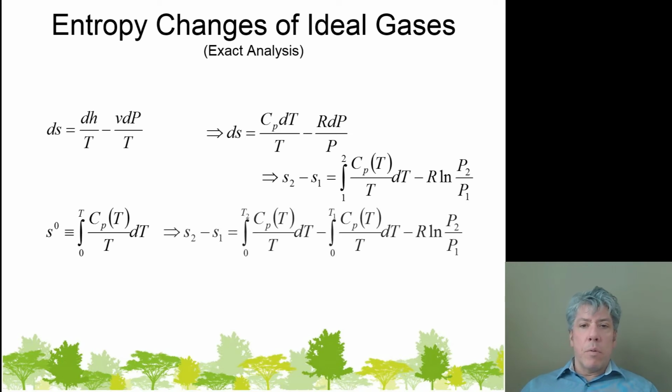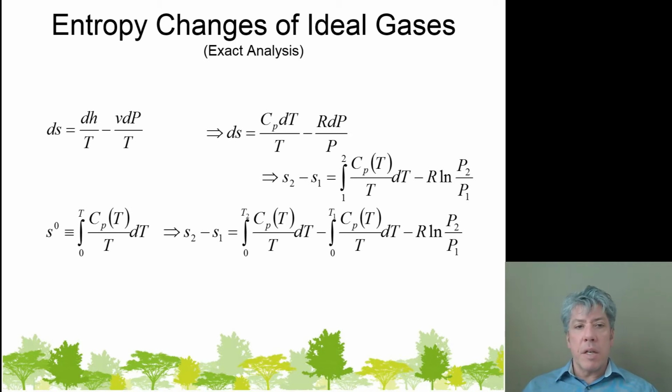Now, why is that useful? Well, because instead of worrying about always integrating from T1 up to T2, we could simply integrate from 0 to T2 and subtract off the area under the curve from 0 to T1. So remember from calculus, when you wanted to evaluate an integral, you could break it up into parts, right? You could integrate from one temperature to an intermediate temperature and add that to the integral from that temperature onto T2, or, like we're doing here, integrate from some point farther out, like 0, all the way to the temperature. That's going to give you a certain amount of area under the whole curve to that final temperature, and then subtract off the little bit at the beginning, which is the integral from 0 to T1.